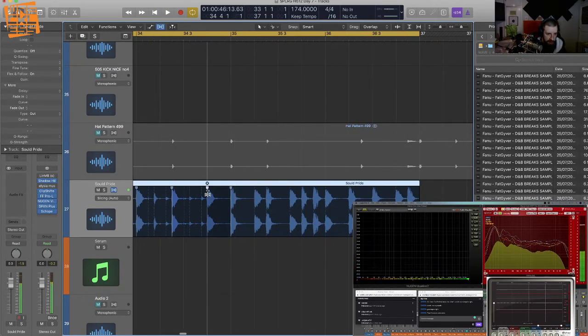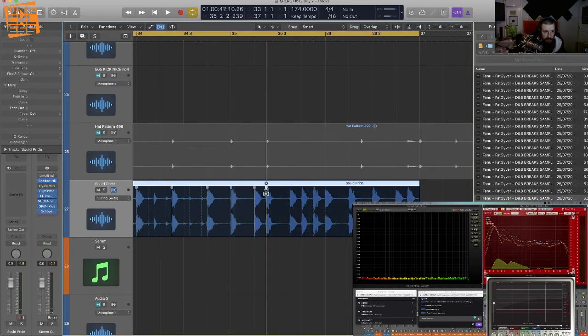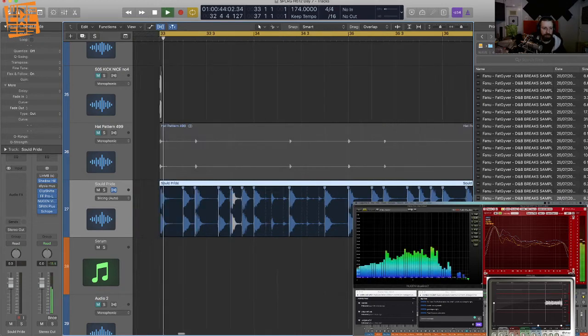I like to quantize just the main hits, but leave all the little shuffles in between unquantized to get a balance of tightness and groove. So that's the plan anyway. Yeah, drums are tight.